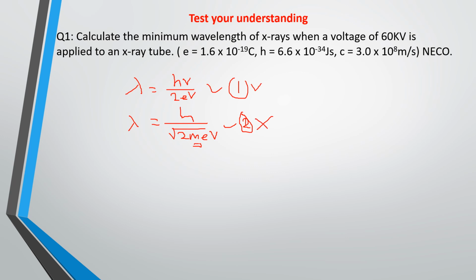So I'll give you the hint. I actually want to solve it, but I'll give you the hint. Please just work it out and solve it, and you are going to have the wavelength of this particle to be 1.03 times 10 to the power minus 11 meters. When you work it out, that's what you have.